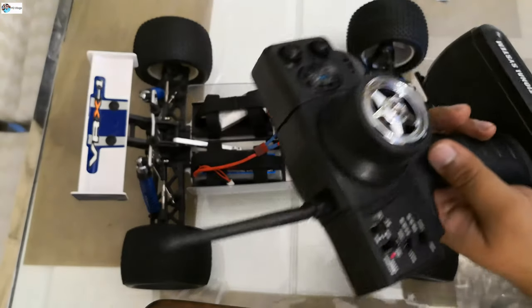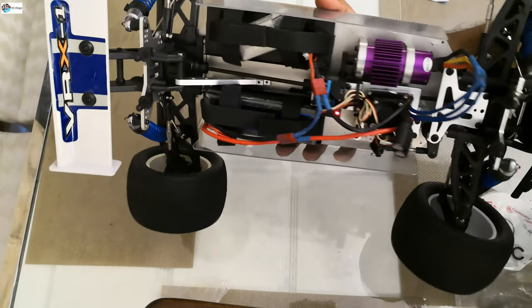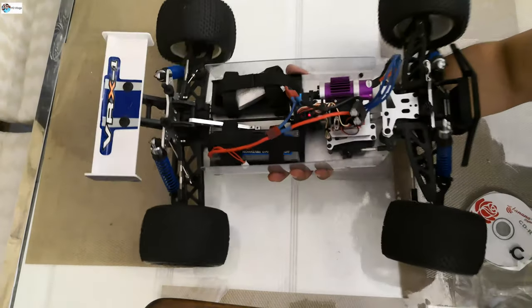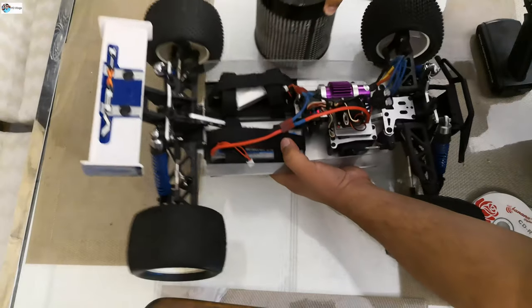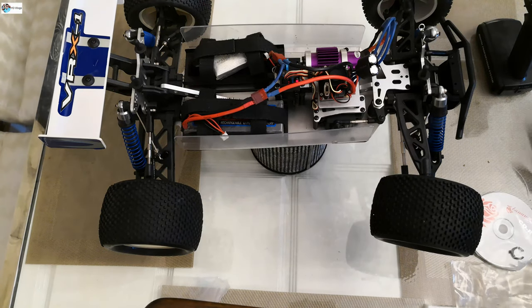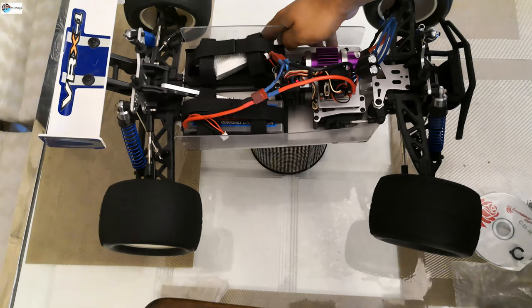Just check the power. This is the remote. See, I'm just touching the throttle, and this thing is heavy. Oh my god. See? And oh my god. Too much power. See? And I really need something like, okay, I have this thing, I'll put this thing, and oh yes. And then I will show you guys the power of this VRX1 Truggy buggy. Oh my god.